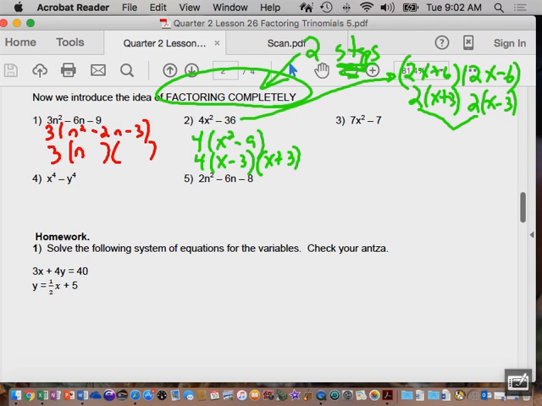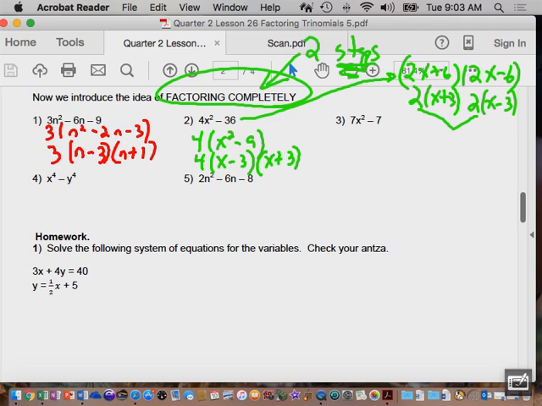N minus... That's as far as I got. How does n minus 3, n plus 1 sound? That might be it. That's what I got. Right? Oh, it's right. Why would you do plus 1? Because negative 3 times positive 1 is negative 3. If I put a minus 1 there, it would have come out to positive 3.